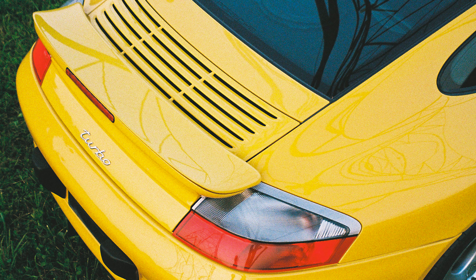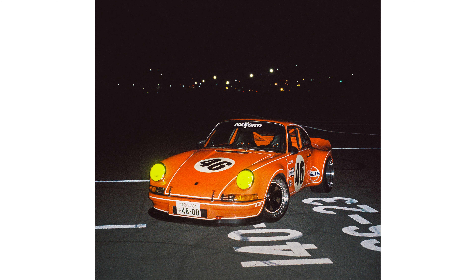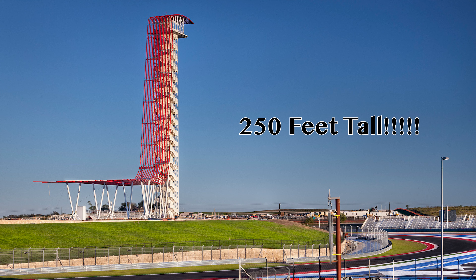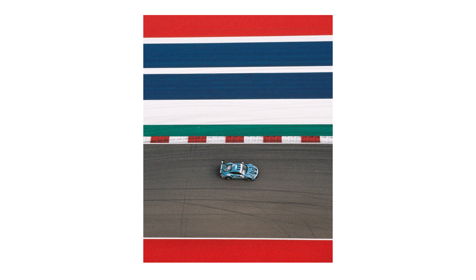The zoom capability is really great. The one con about this camera is that it starts at 38mm — it's a pretty tight lens for a point and shoot. But don't get mistaken, the sharpness on this camera is perfect. It is so sharp; this thing does not miss focus. I've used this camera for a while and it has never missed focus. I literally took it to a track and shot a GT2 991, and it was sharp — shot from a tower maybe 30 to 50 feet up in the air, shooting a car top-down on a point and shoot, and it didn't miss.